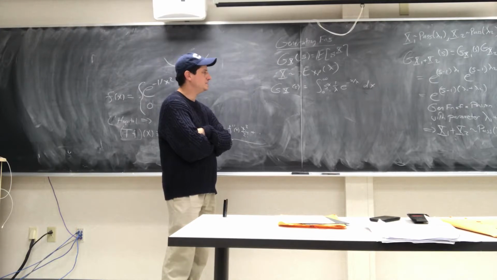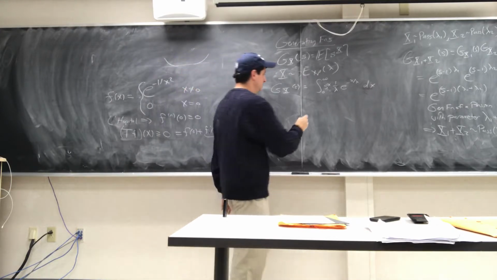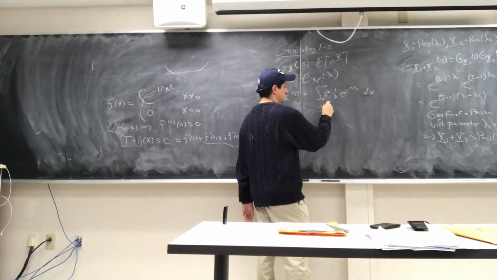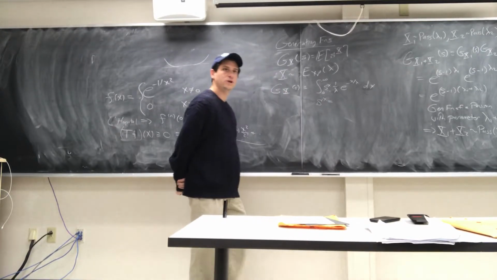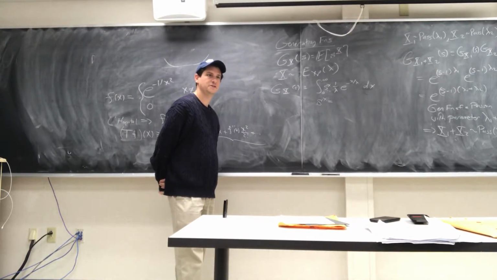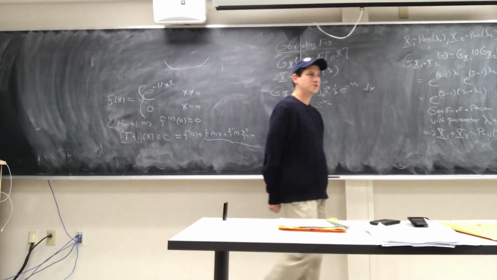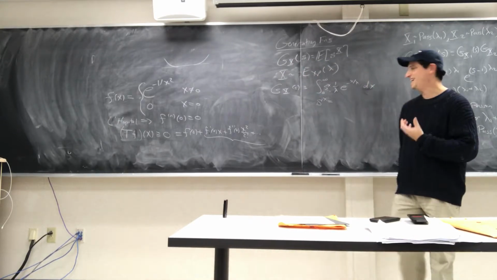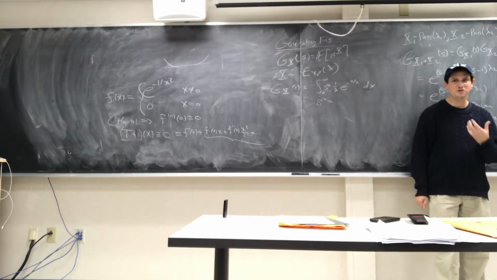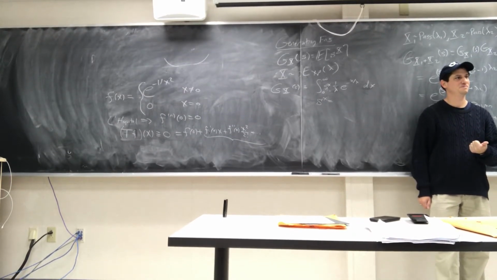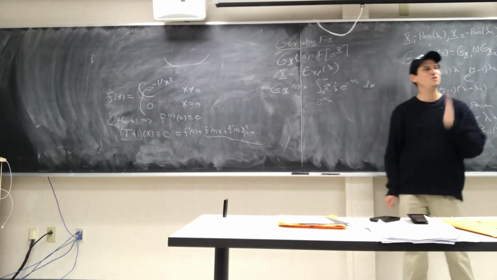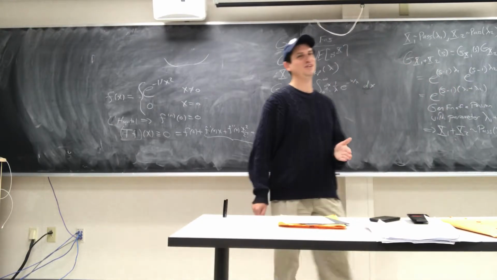How should I write s to the x? What kind of function is s to the x? It's an exponential, an exponential base s. Thou shalt not use base s. Okay, what bases are acceptable? E. What else? Nothing. Right? When you're doing pure math, it's base e. It makes it really easy.